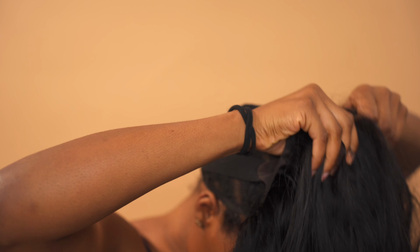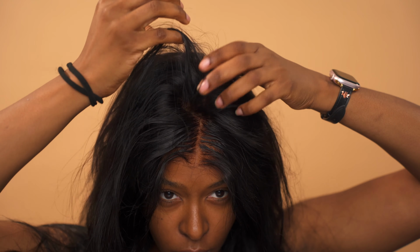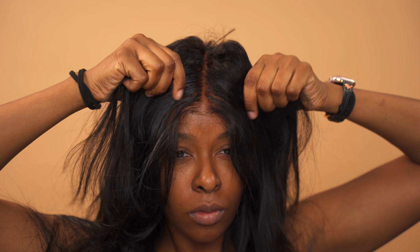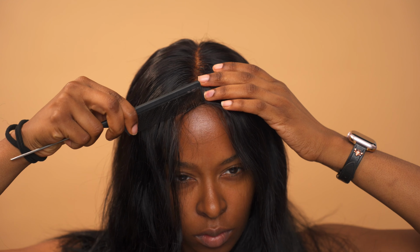And it's super easy to apply this wig because of that band. It makes it the perfect fit. You don't even have to use the combs that are in there, but I do anyway because I like my wig to be secure. Now I've had this wig for a few months now, so I did have to tame it a little bit, brush it down.